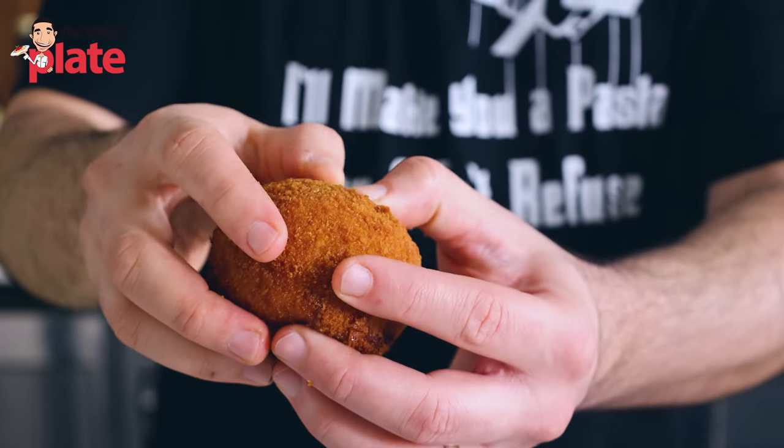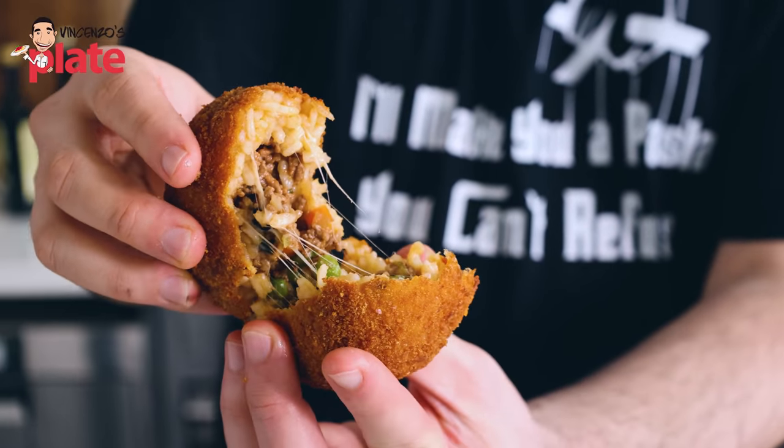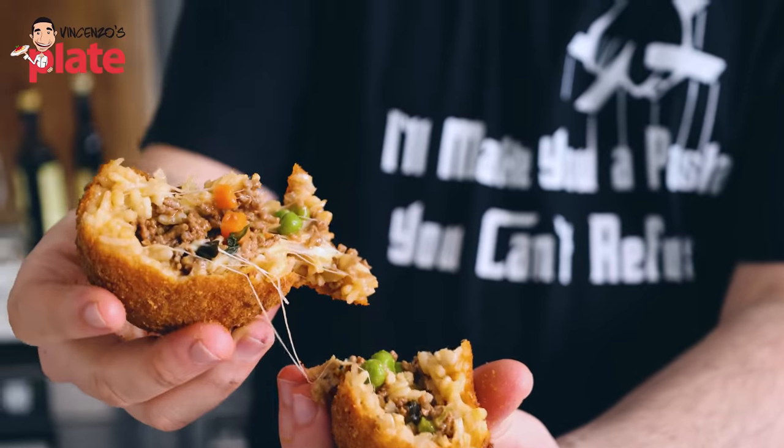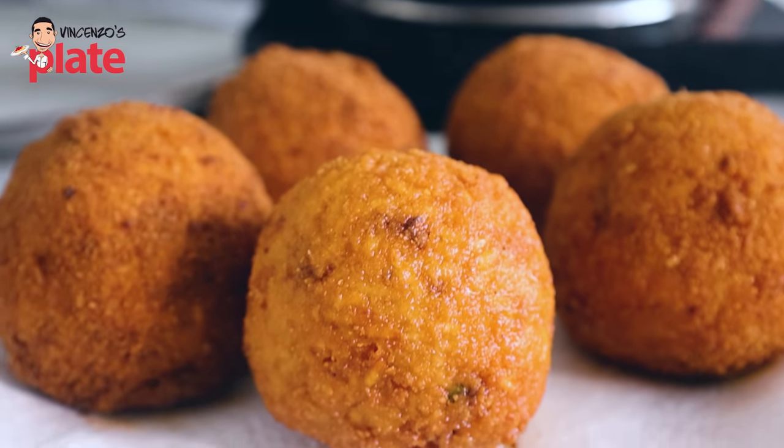Guys, this is what we want on the inside, okay? Let's open the arancino. And you want the melting cheese everywhere. Yes, baby. Yes. And now we're ready to eat it. Oh. You see? How cheesy? Yummy. This is definitely worth it.